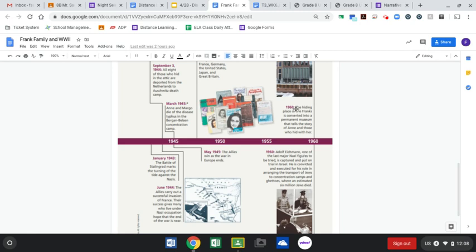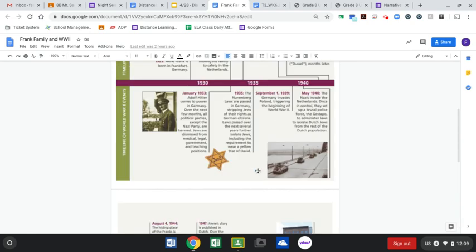Here we see two very parallel parts of history. One in which a building and an event is being commemorated and honored, and another in which an individual in this part of history is being condemned. Okay, so again, take your time, read this. There are a lot of little details that will help you answer these do now questions.